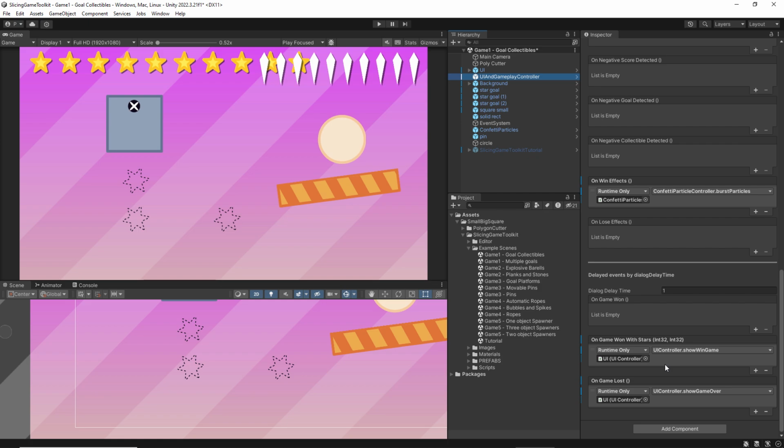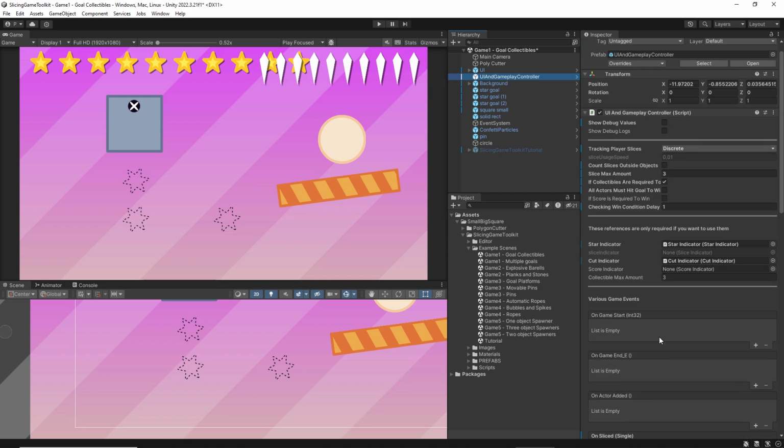For example, when the game is still running and something is happening on the screen, we can tell it to show this dialog window 1 second after the game was won. So when this controller decides that the game is won, we can wait 1 second and show this dialog window then.